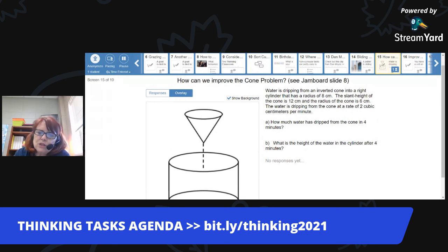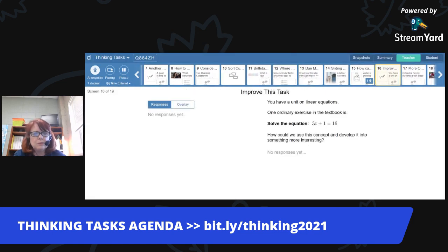And so this question, you might have a kid create a question with this diagram. Those are some of the best. If you have an advanced class, please do that. They will give you some amazing questions if you will let them create questions. So, but you know what? Give your lower level kids that opportunity too. They'll amaze you. All right, so I'm now on slide 16, and this one is really a stripped down question.